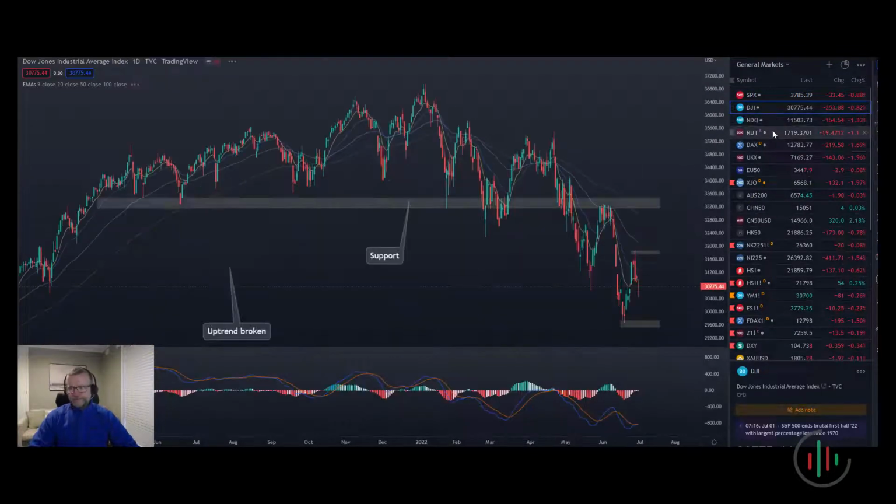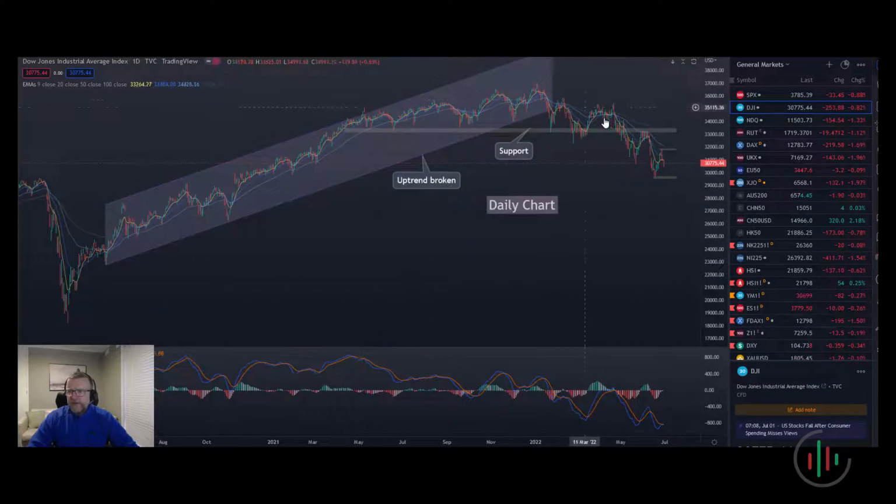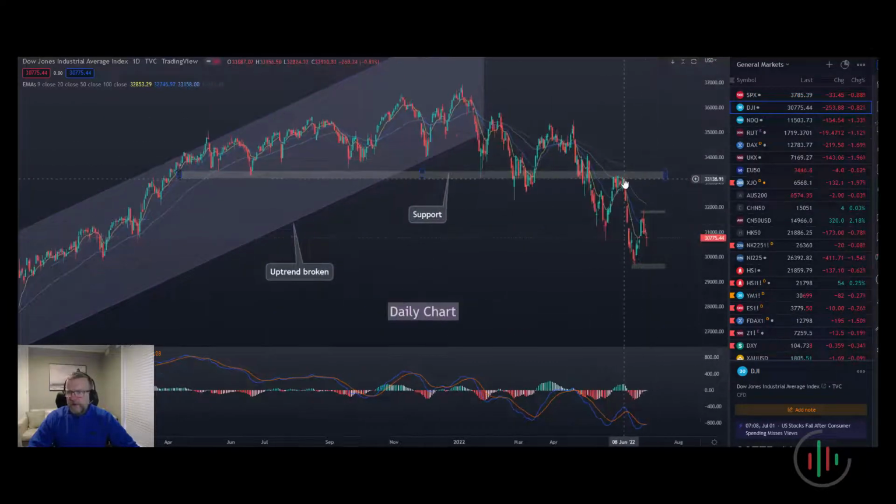We've got the Dow. Bias is definitely down, and this is the bigger picture. We had that channel up there, and we've broken down out of that longer term channel, and you can see that it's been rolling over for quite a while now. And the same sort of scenario, we've held the lower high up here, 33,155, had a bit of a leg down, had a bit of a bounce, and now potentially we're starting the new leg down.